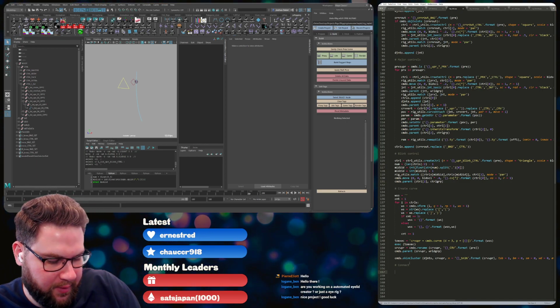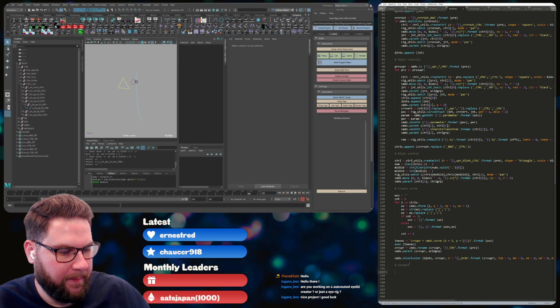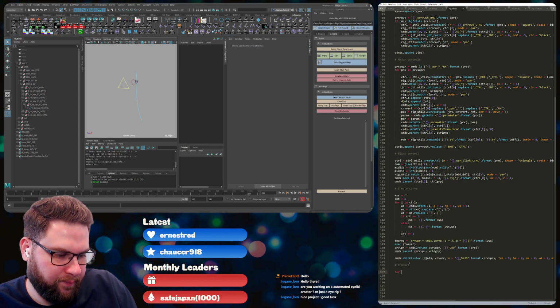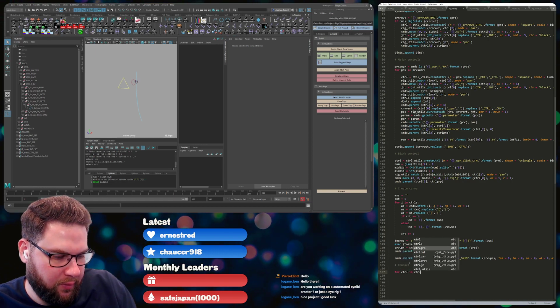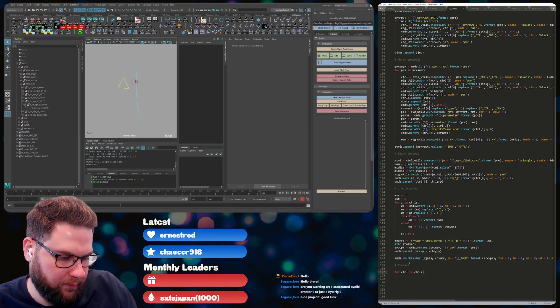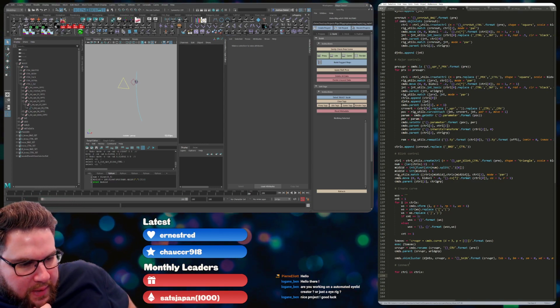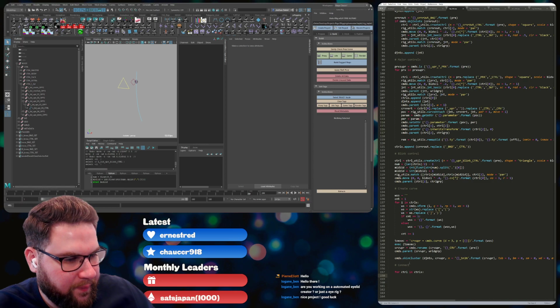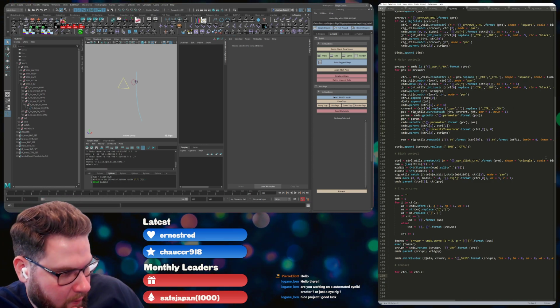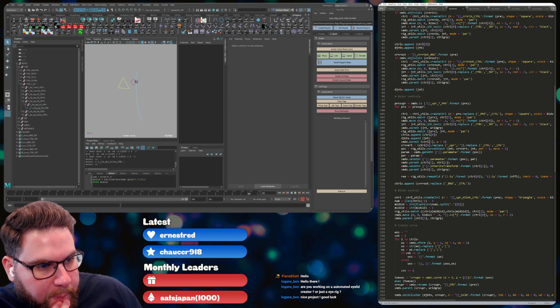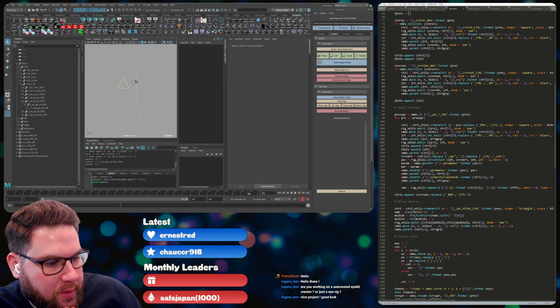So the loop is going to be for control in controls. Controls list has the corners in it though. Or does it?